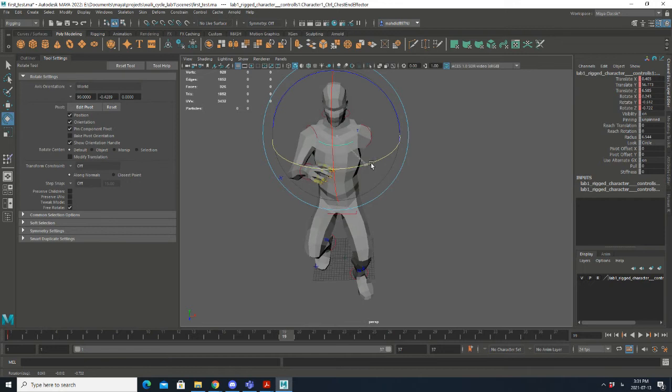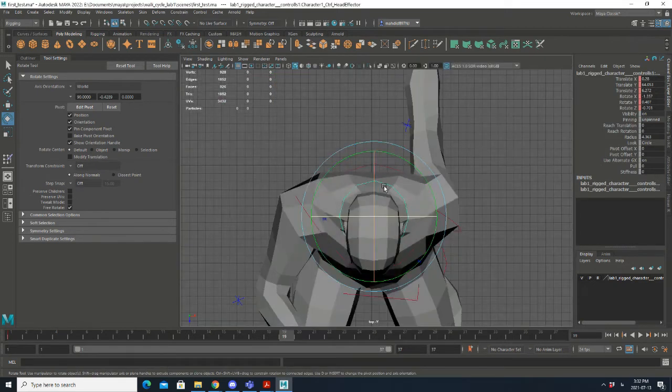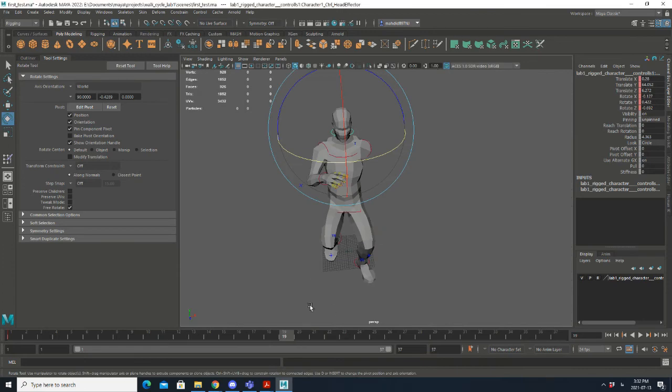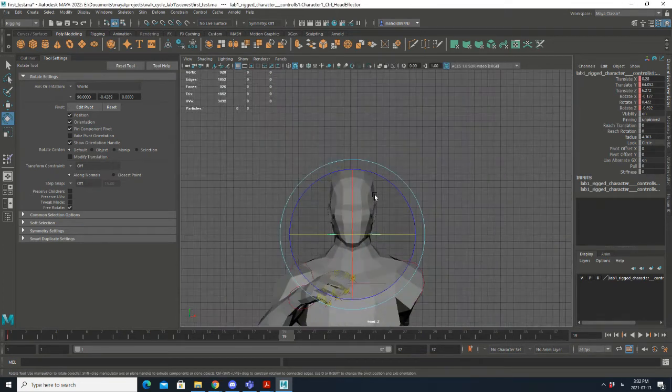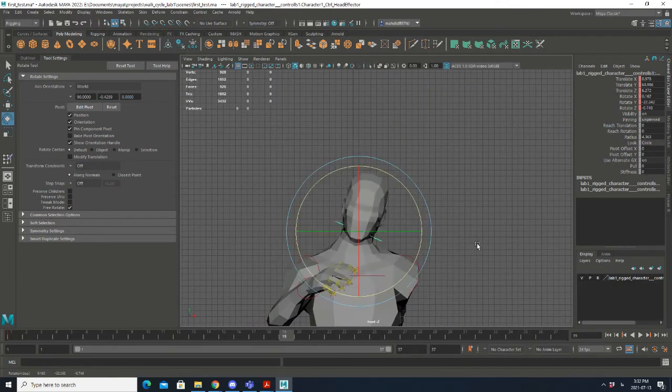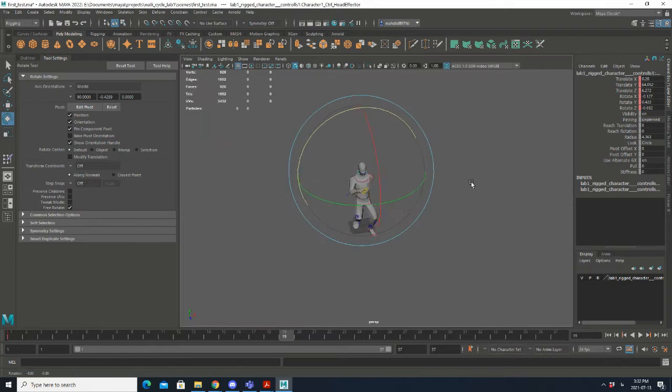Okay, something like that would work. And for the head, I think it's better to look at it from above. I think it's pretty much okay, but if you want to really have a good animation, it's better to look at it from the front as well, to see if it's, for example, not rotated like this. But I think it's pretty much okay.